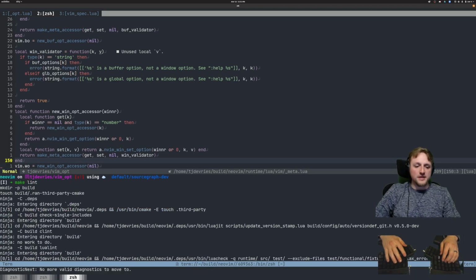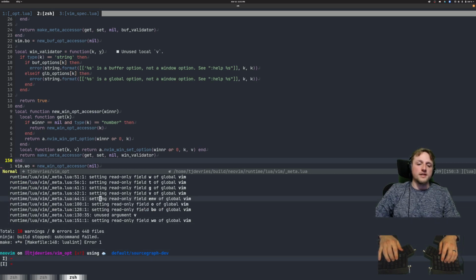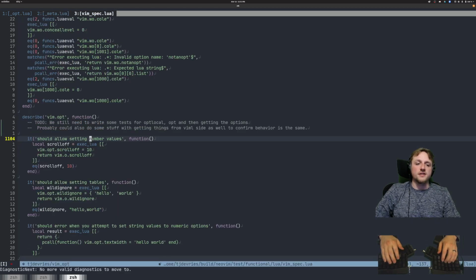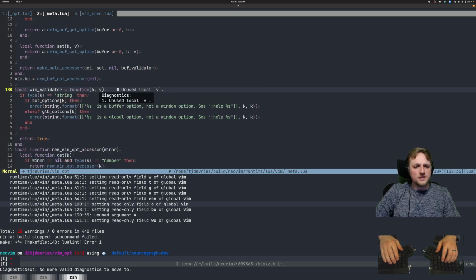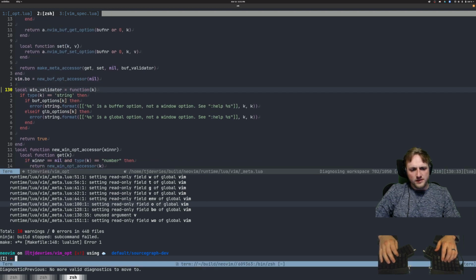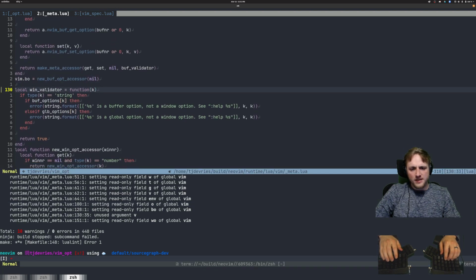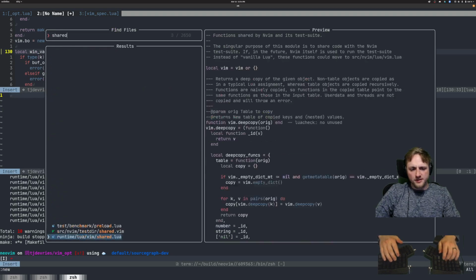Very cool. All right, let's go back to make lint. Okay, so this just tells me that it's angry at me for doing this still. Win validator. Yep, we actually don't even need that anymore. How do we get away with this in shared.lua?